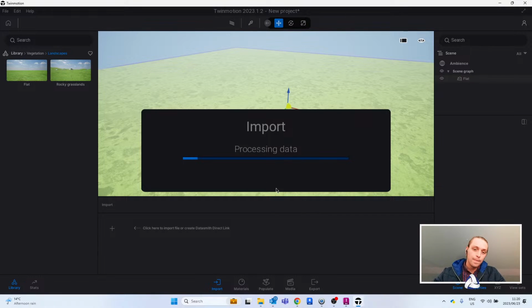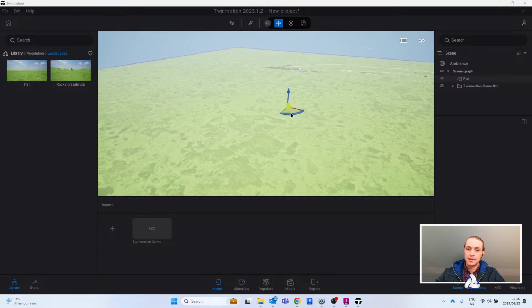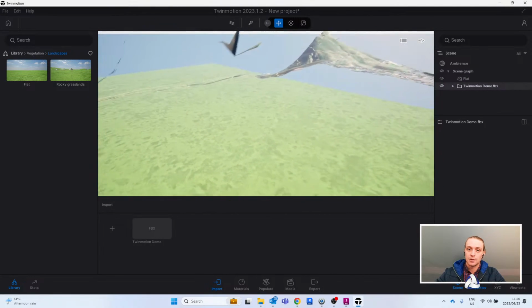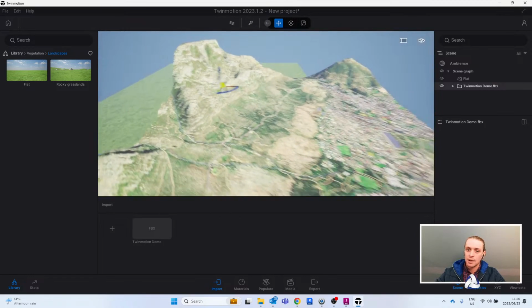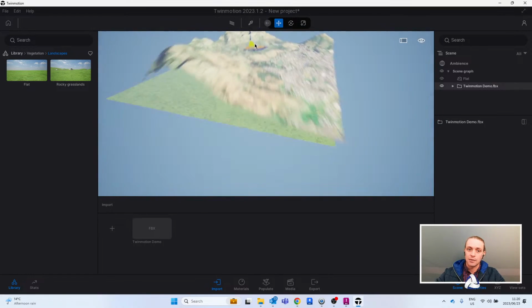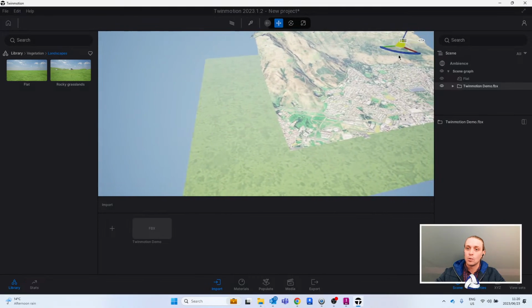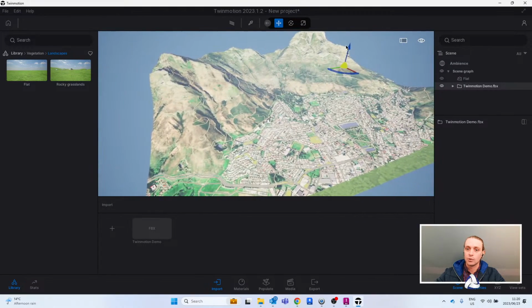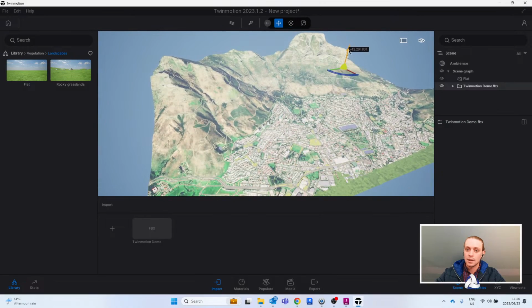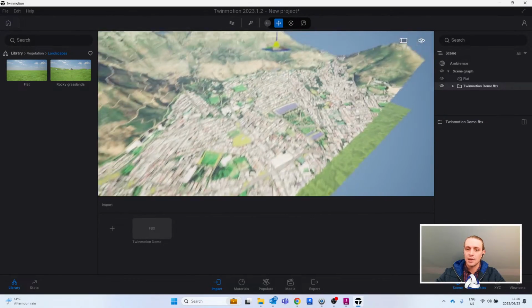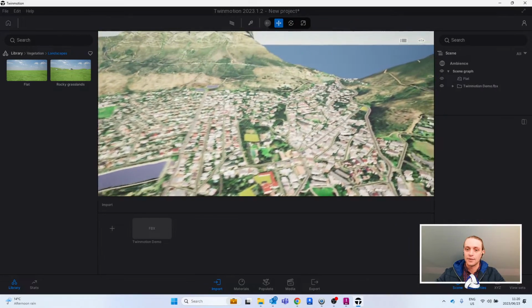So again, not a very long time at all for an 80 meg file. Okay, so we can see it takes roughly 10 to 15 seconds. Select my Twinmotion demo. Here is my context now inside of Twinmotion. So I will just move it more closely to the center of the overall Twinmotion environment. Okay, get it to a point where I'm quite happy with, and then we can get a bit closer over here and start to take a look.